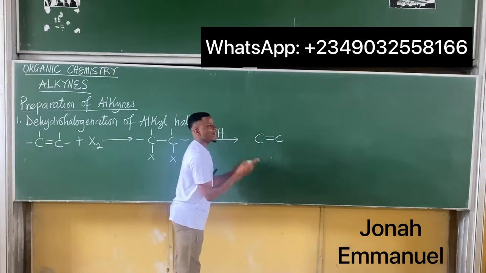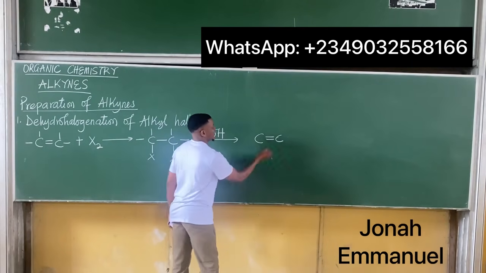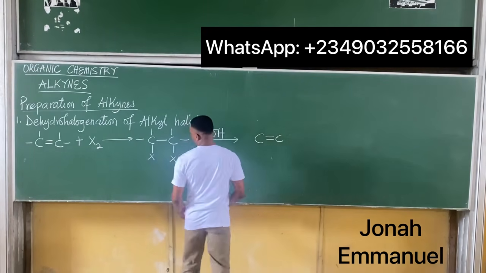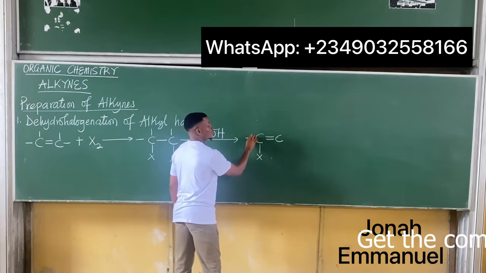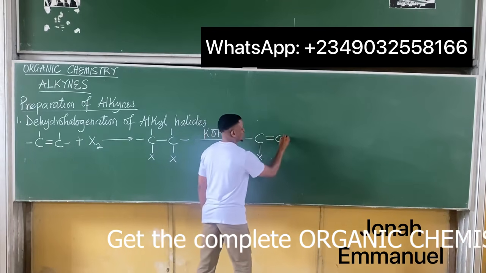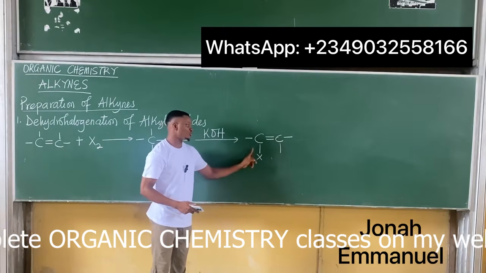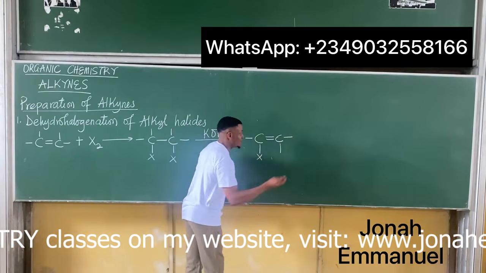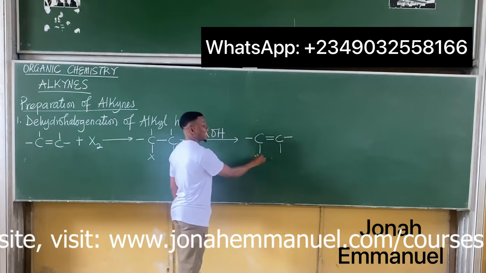To make this one a haloalkene, this must have what there? A halogen somewhere. That's the idea. So somewhere here, I'll just put perhaps a halogen. Let's say either up or down, whichever one is okay. Let me use down. So this becomes 1, 2, 3, 4. Don't forget, you don't close it. You don't put H, leave it there. So this is now a haloalkene. Please observe, this is a haloalkene: halogen and alkene. They did not say dihaloalkene. If it was a dihaloalkene, perhaps I'd now have 2 here. So please observe why I'm having just one halogen, because it's haloalkene.